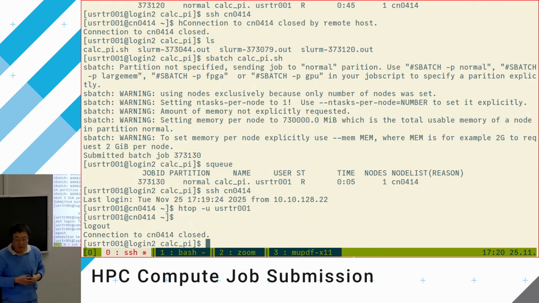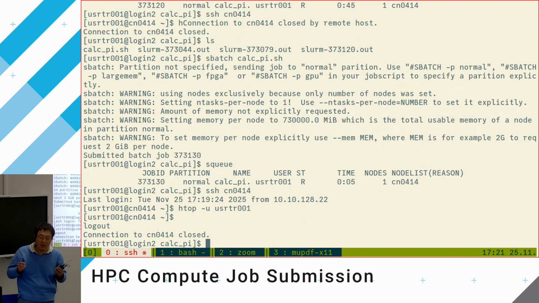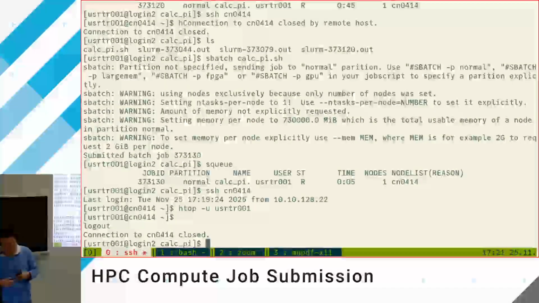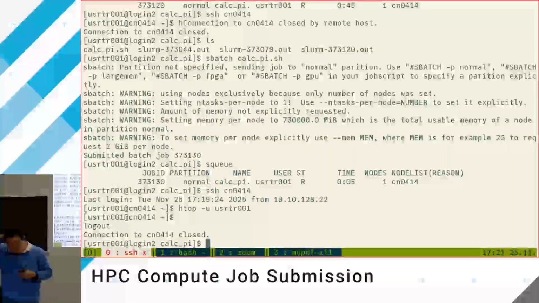This is not good, because on one compute node there are, for example, 192 CPU cores on Noctua, but using one CPU core makes sense only if you are doing serious benchmarking. For this calculation, it makes no sense. That is why we really need parallelization. That is the topic of the next part. I'm going to talk about parallelization soon in the next session.